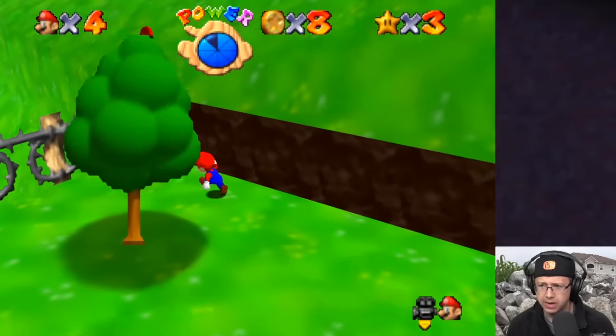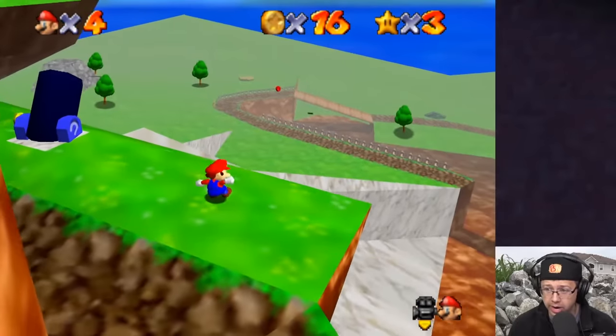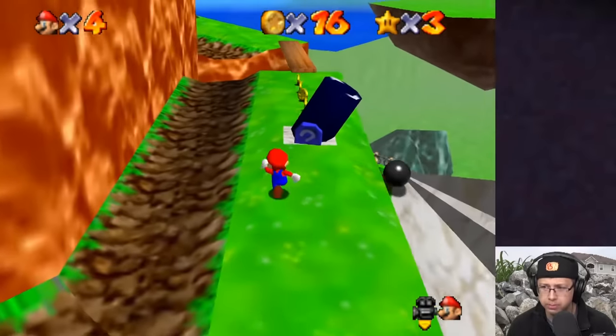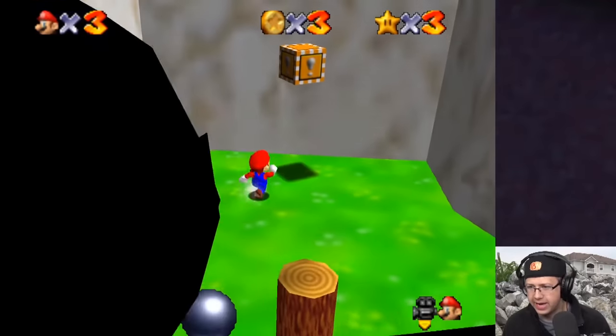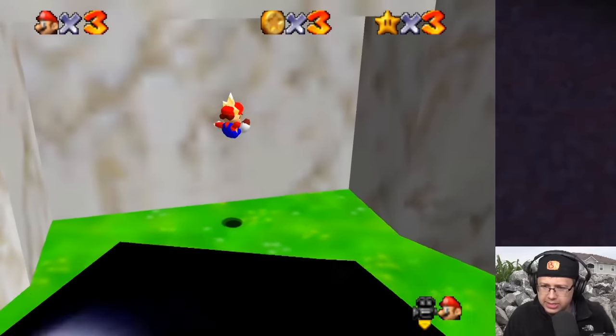That is in a weird spot. What even is this coin? Okay, now this coin, I don't think a long jump from here will work, but maybe a cannon shot might be the only way to do it. Hold on, what is this? Is this a star? Okay, yeah, this is the star. Let's just grab this for now, and then we can get the red coins, I guess, after.